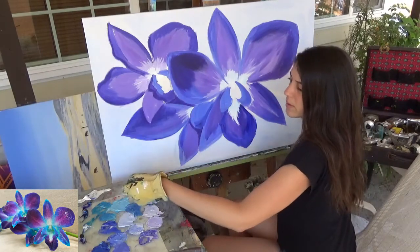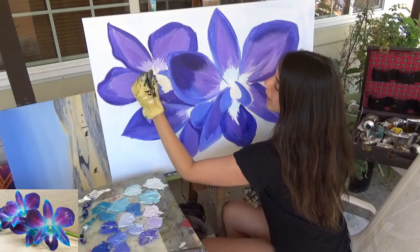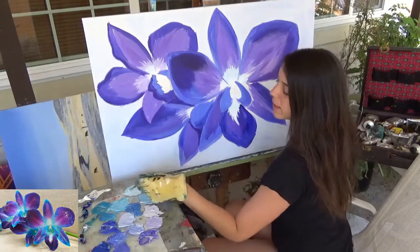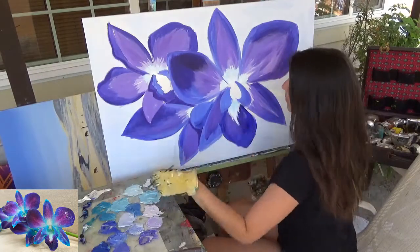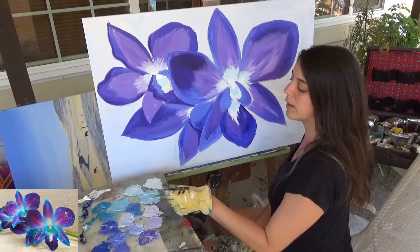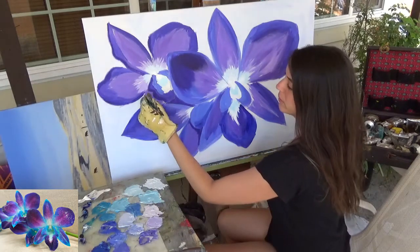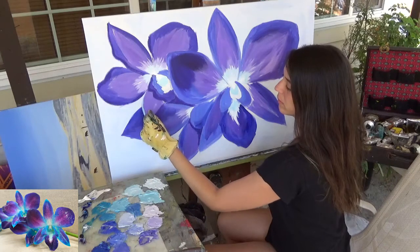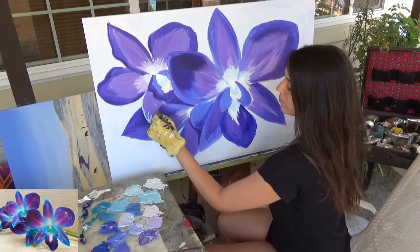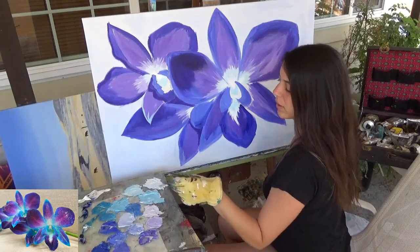Alright, now I'm ready to go to the next cerulean. You can see I'm just using the same color, going to wherever I see that color in the picture. Now there's a lot of this really bright cerulean in the painting, all around the outline of the petals. Sometimes it's even brighter.